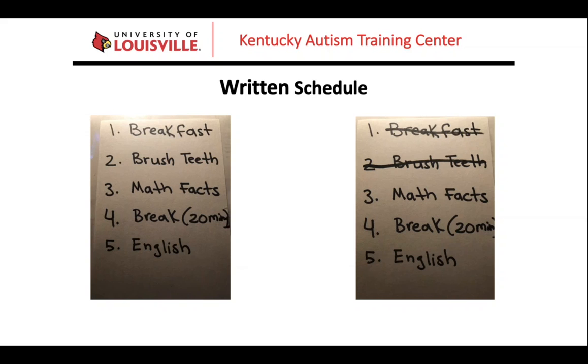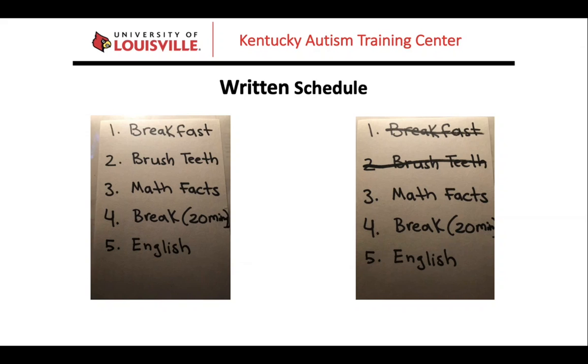As the caregiver in this situation, you also have a role. So if an individual is really struggling, when they're on number 3 with math facts, maybe they only have to do 1 or 2 math facts, where on an awesome day, they might need to do more than that.